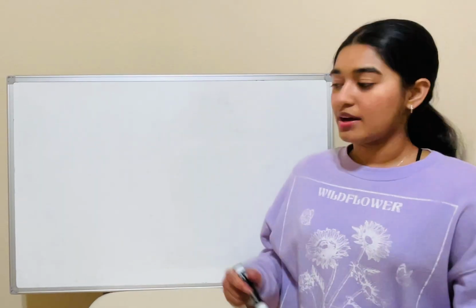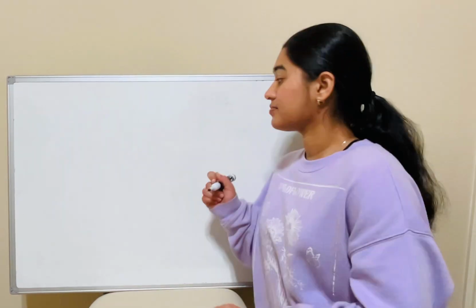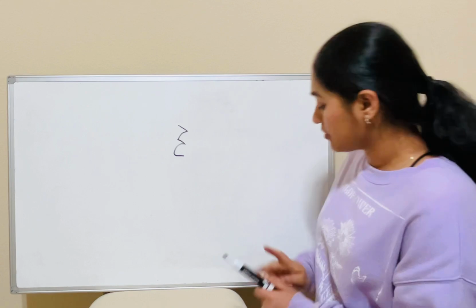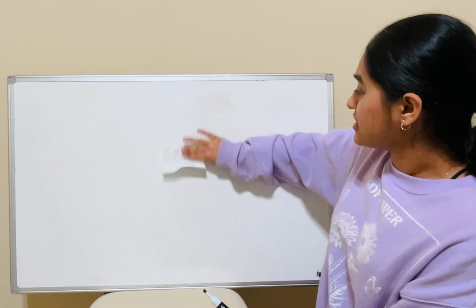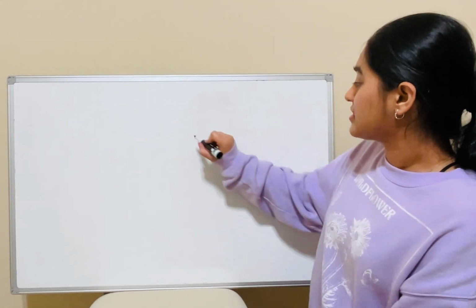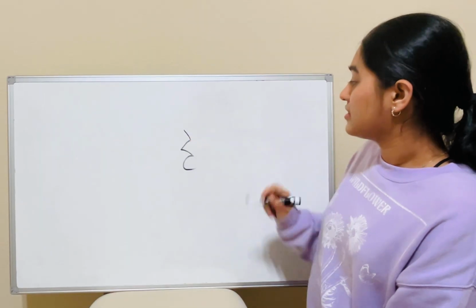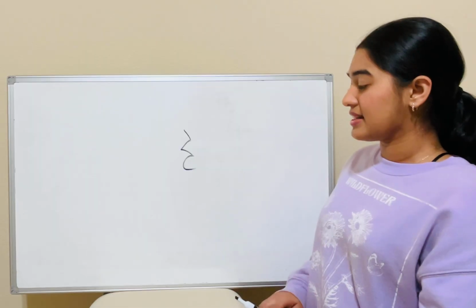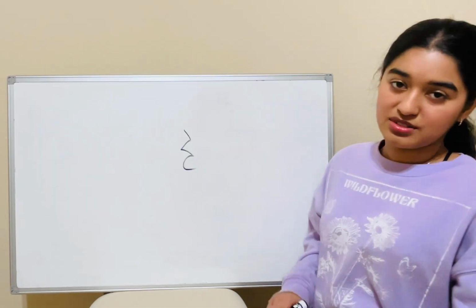So before we go into that, I want to do a quick little quiz with you where I'm going to draw some rests that we learned about, and I want you to pause the video and tell me the name of the rest and also how many beats it's worth. So here's the first one. This one is, wait, let me draw a better version of that. But this is pretty fun to draw. It's like this. So that's the first one. And I want you to pause the video and identify the name of the rest and how many beats it's worth.